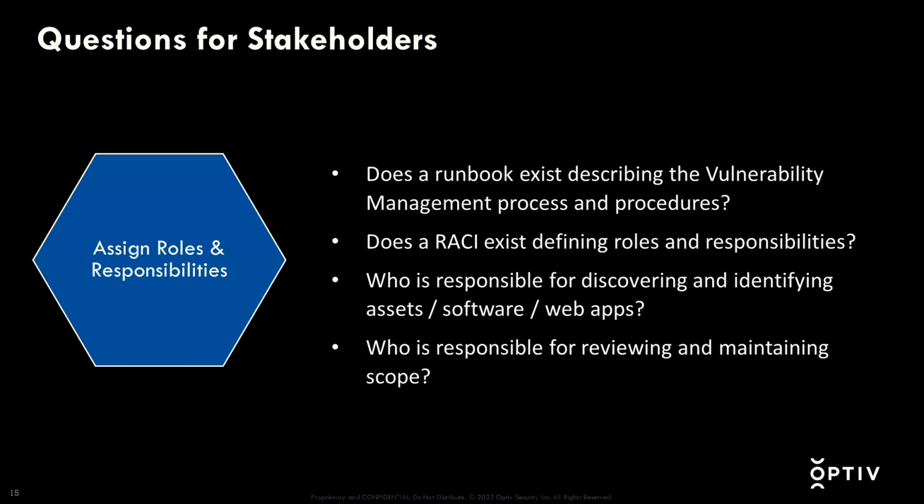Assign roles and responsibilities. Does a runbook exist describing the vulnerability management process and procedures? Does a RACI exist defining roles and responsibilities? Who is responsible for discovering and identifying assets, software, or web applications? Who is responsible for reviewing and maintaining scope? Steps that are missing in assigning are easily forgotten or neglected, which commonly leads to failures within processes and/or potentially a critical failure of the overall program.